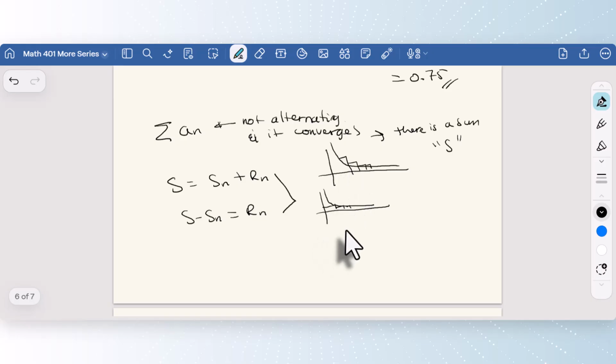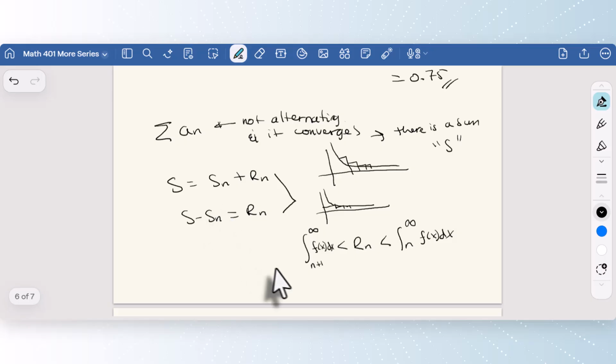And so for the integral test, the error becomes, we can say that the error is between the over approximation, so n to infinity of f of x dx, and above the under approximation, n plus 1 to infinity of f of x dx. So one is the under approximation and one is the over approximation, so we're in between.